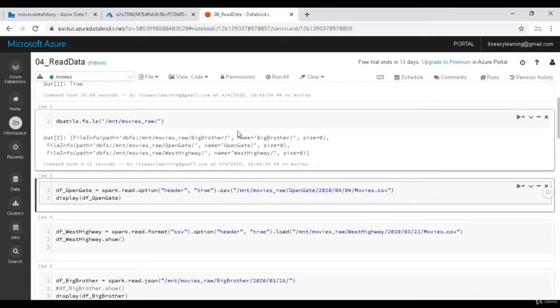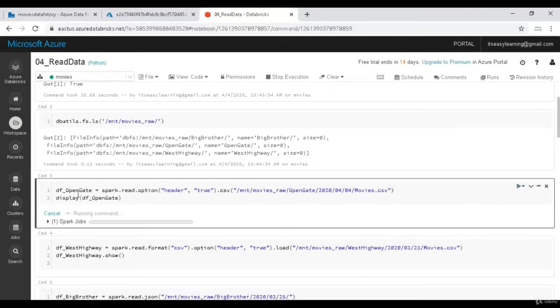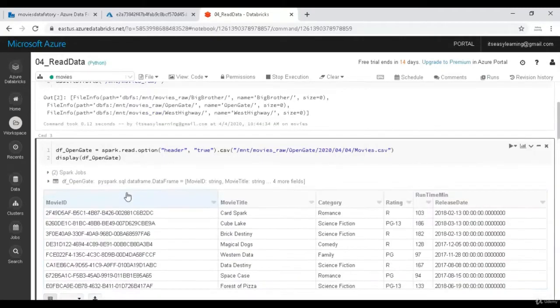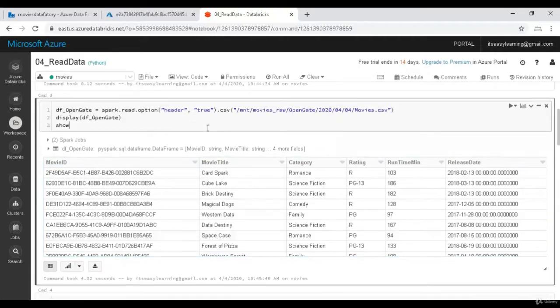In OpenGate, we have the file movie.csv and it is in CSV format. So spark.read.option header true.csv. A data frame will get created. Inside the data frame, data will be residing. Display my data frame name. So this is my data frame. There is an alternate way to show the data frame in text format as well.